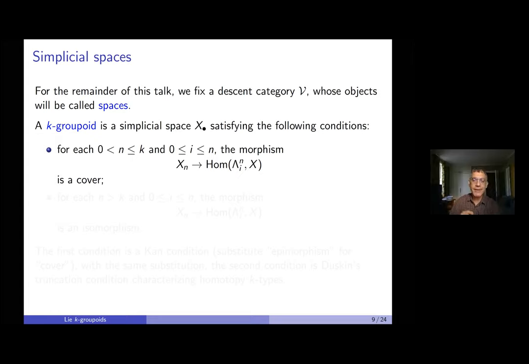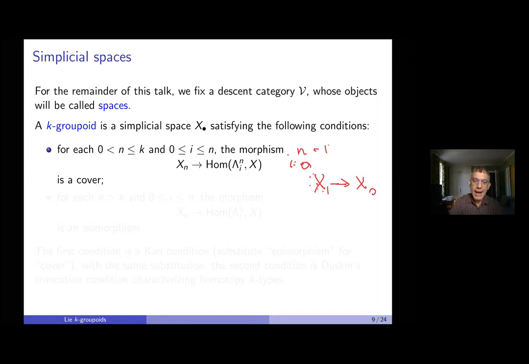So the first example where this kicks in is where n is one, and let's take i equals zero. Then we get a map from X1 to X0. And that map is actually the target map; if I had the nerve of a groupoid, this would be the target. And as you remember, Ehresmann called them differentiable groupoids, but later they were renamed Lie groupoids. The condition is exactly that it's a groupoid in the category of manifolds, such that this map is a submersion.